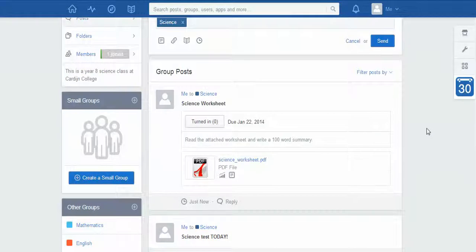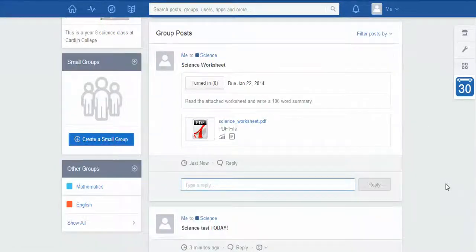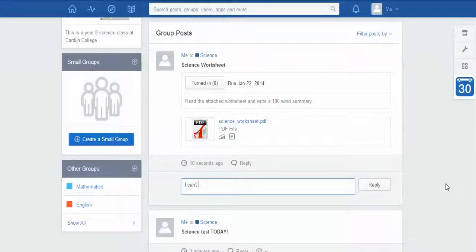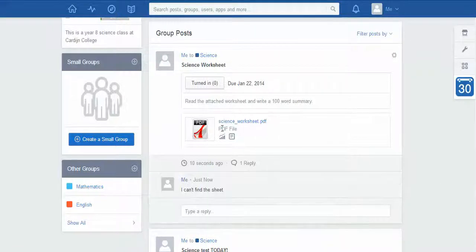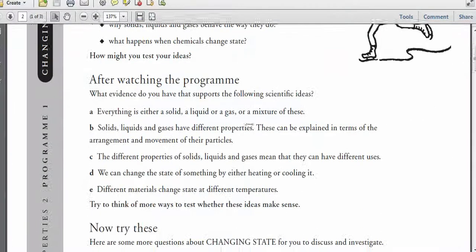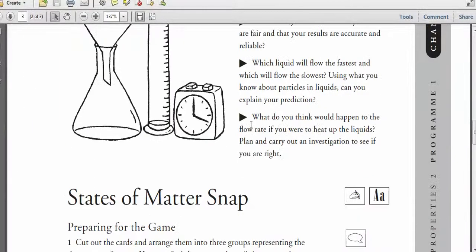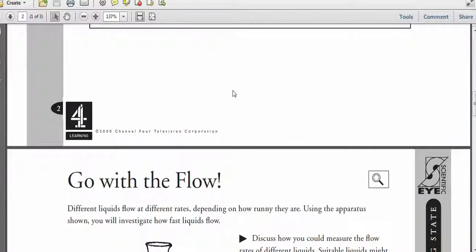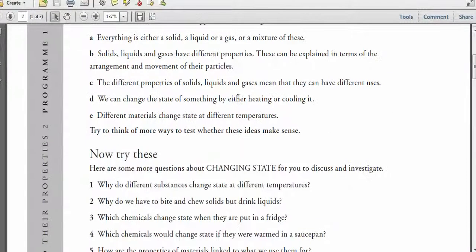And there it is. And this is exactly how they'll see it, okay? And of course, you might get some comments from students. They might say something like, I need help, or I can't find the sheet or something like that. I often have my students writing to me on it, so you might see some comments underneath in this area here, but generally this is what they'll see. They can click on that science worksheet and that'll actually download for them. You can see that that's showed up down the bottom here, and I can look at that. Okay, so they can actually look at that worksheet and they can answer those questions, or they can take any notes or anything like that.